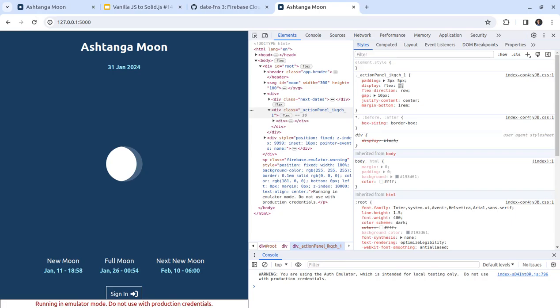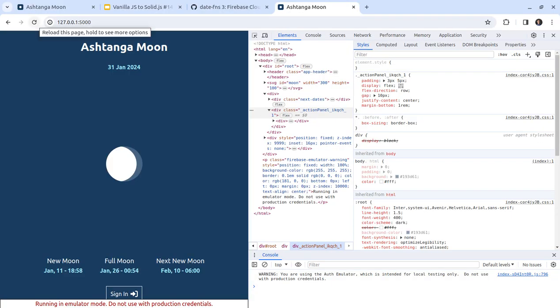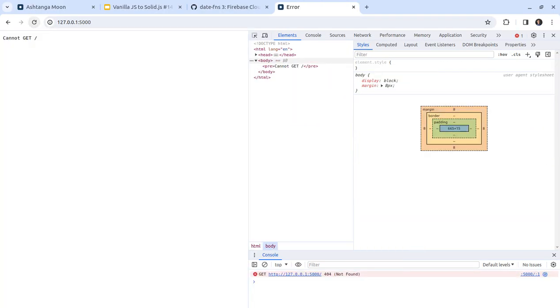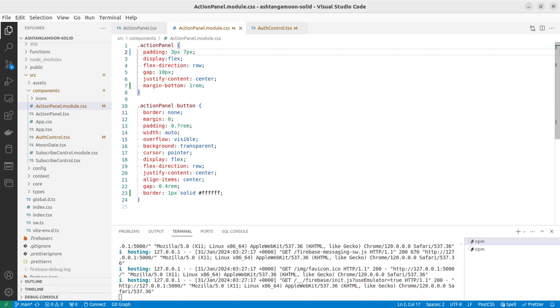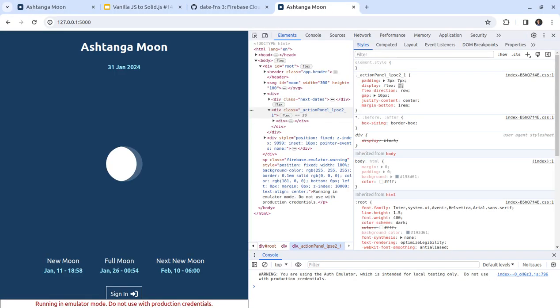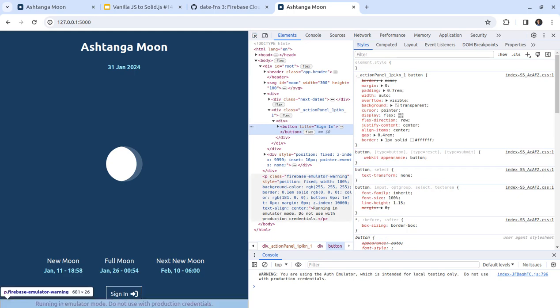Yeah, it's actually better, and I need to increase the left and right padding for the button. Okay, it does work. Or does it work? Let me change it to 10 pixels to see the difference. Wait for a while, then reload the page. No, I don't see any difference. Let me check, at least visually.